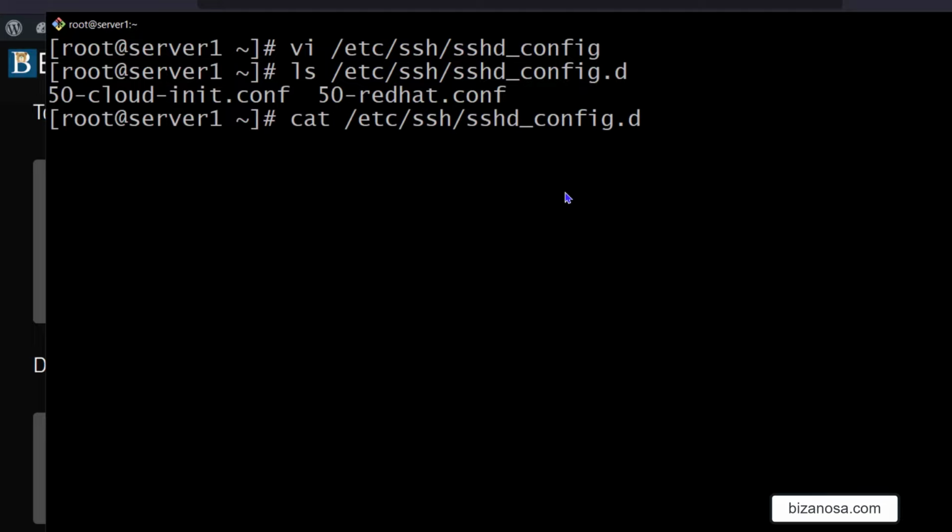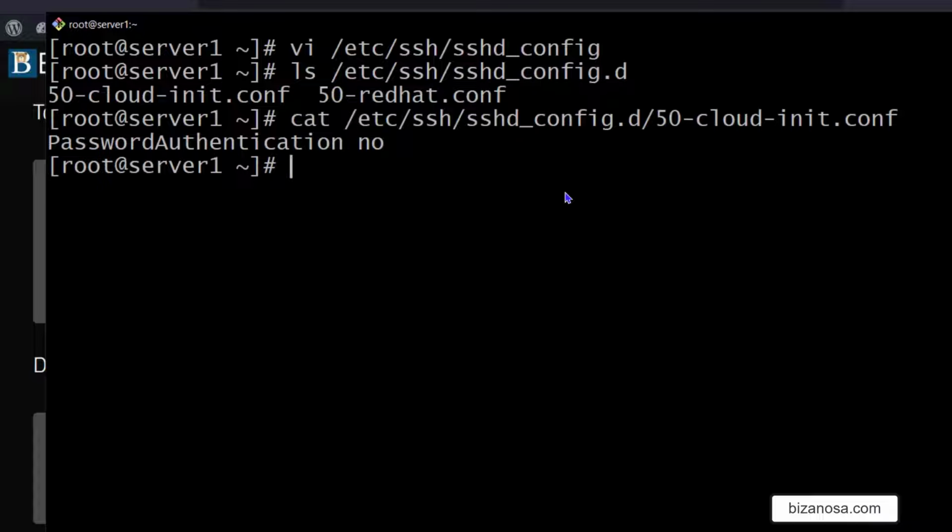I'm just going to do cat sshd_config.d/ and then 50. I want to see the contents of this file. So cat 50, and I'll press tab to automatically complete the name of that file. Cat that file, and you can see PasswordAuthentication no. Okay, so the password authentication that I've just changed in this configuration file was already changed here. So this means that this is going to take precedence regardless of what I put there. This will override any value that I put there.